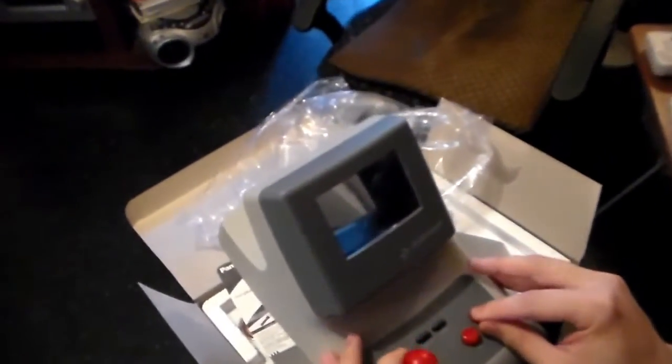As you can see, it has AA batteries. Looks very interesting. Very nice. Let's take it out of the plastic. It is actually like an arcade stick. Looks like an old tabletop. So if you were good at Street Fighter, you can throw some Hadoukens.